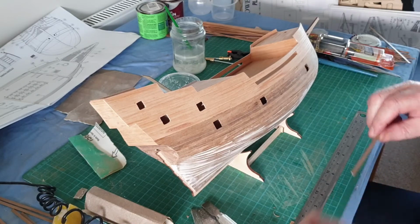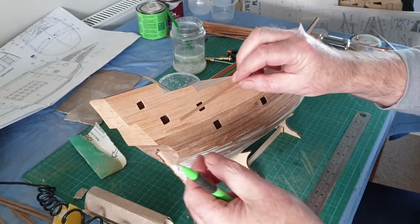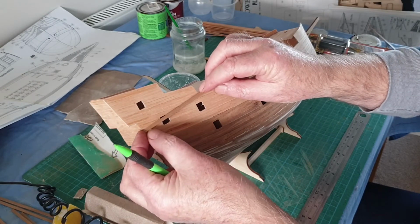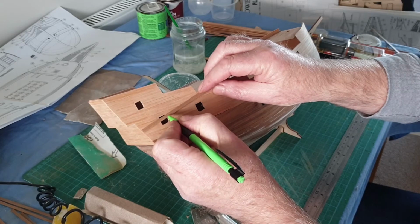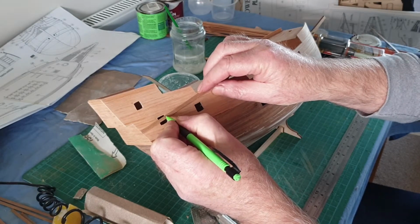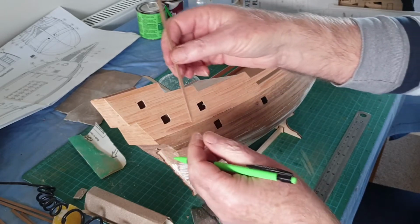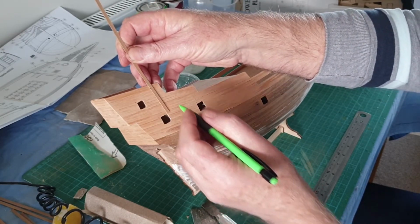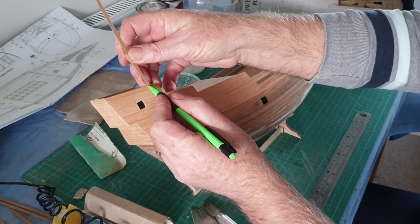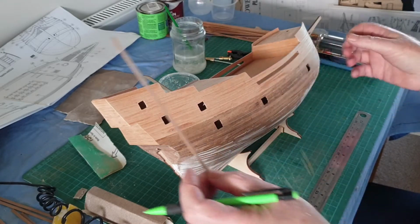I find it easier rather than using a ruler, just use a piece of wood and always go for the front corner. So mark that in from the back and that far down. So we'll turn that around.